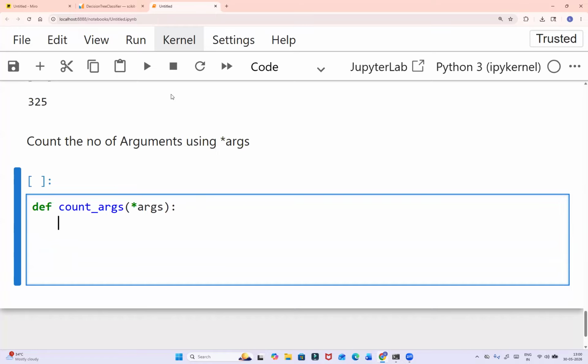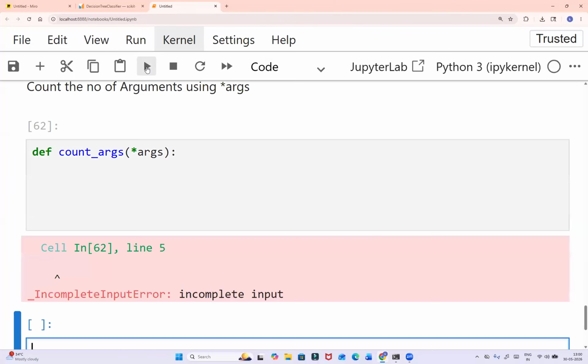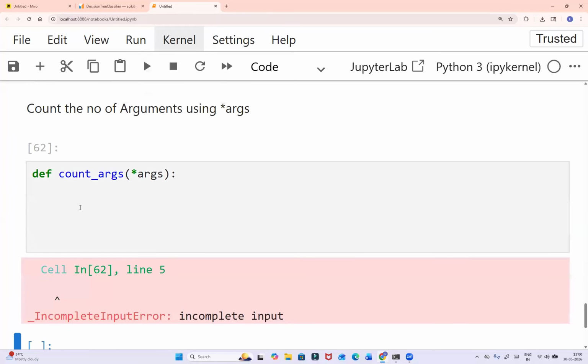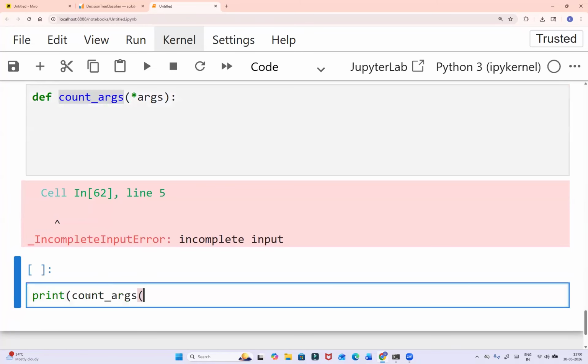So what is my goal? My goal is to print, suppose this is my function, right? My goal is to print how many values I'm passing, it should print the count of that. 10 values, right? So count should be 10.